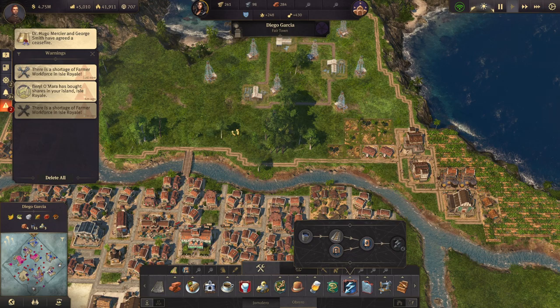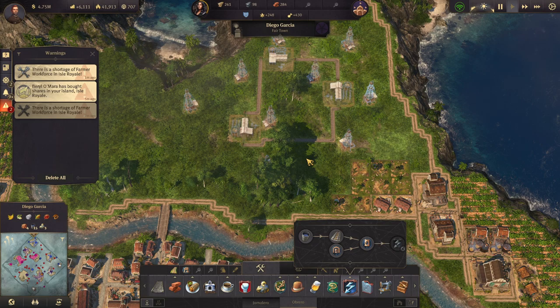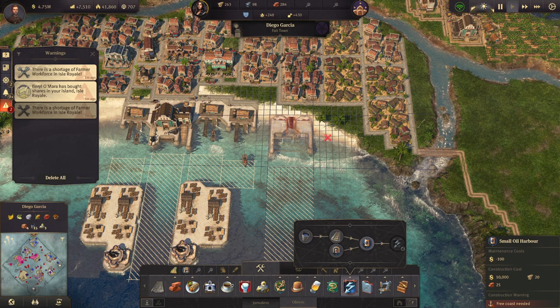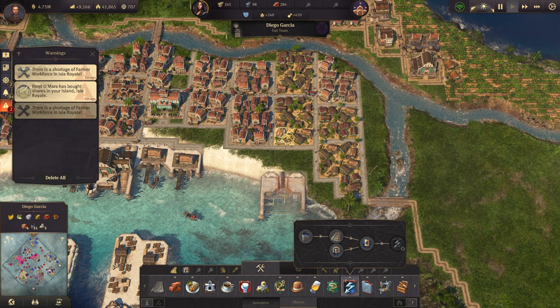I really just want to get this oil setup going, like right now. That's the biggest thing that I want to do. So the train can kind of take all this here. And then I want it to go this way to an oil harbor, which could be there. Yeah, it'll just go straight this way. So what I want to do is take these houses and move them.